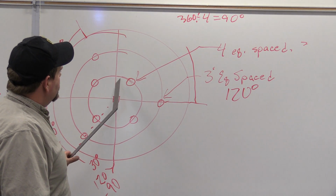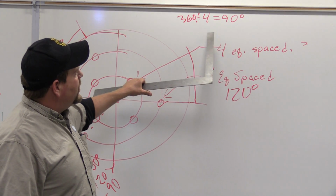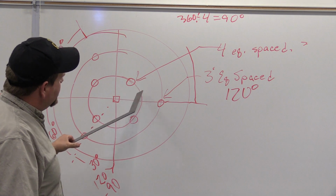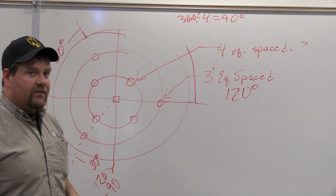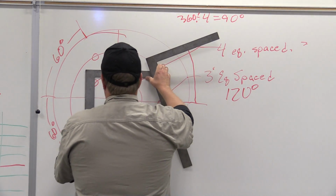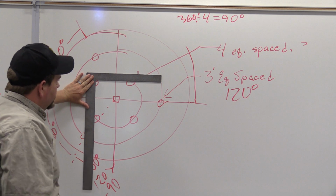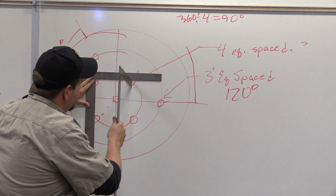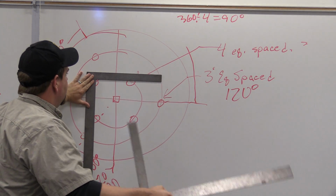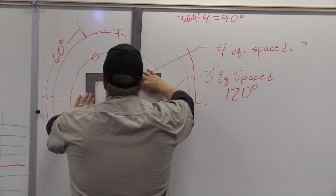And what we want to do is see if these angles are at a true 45. We know they're four equally spaced, so they're 90 degrees apart from each other. But if they're 10 degrees off, then that's going to make a big difference, okay? So, if we're doing this, again, my drawing's not to scale. But let's go off of this one right here. And we're going to try to line up this, and then we're going to take this framing square, and we're going to line up here at the same time.